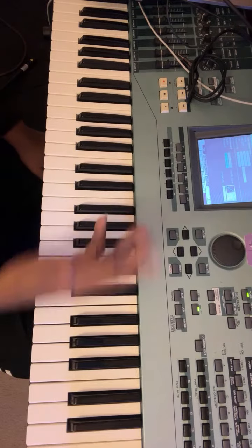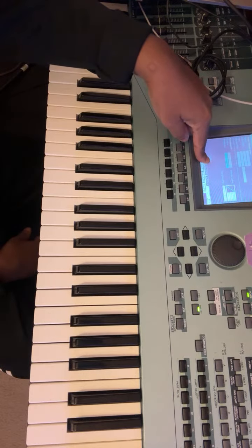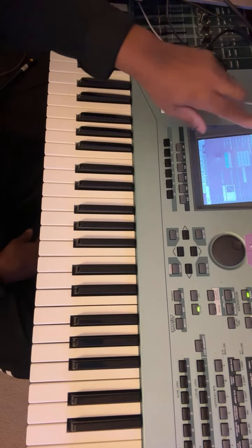Right. This is a little trick. I'm playing it in C sharp, but I have to transpose my keyboard. But you got to have some type of software that's going to allow you to see on the screen exactly how to play it in the other key. So what I did was a little trick. Another musician showed me that.